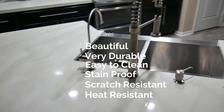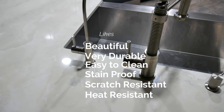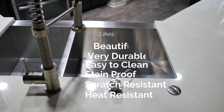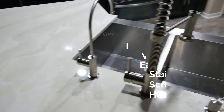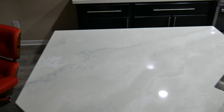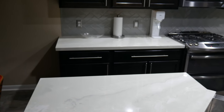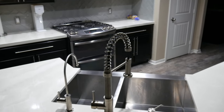It is extremely easy to clean. I use some good old-fashioned foam glass cleaner. I know that Dekton says that it's stain resistant. I'm going to say stain proof, because stuff has happened with these countertops where I've had people over, and they spilled something on the countertop itself, and it's been on there for like weeks, and I was able to get it off, no issues whatsoever.